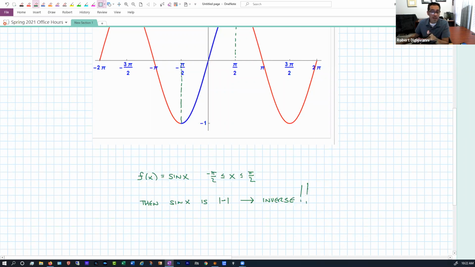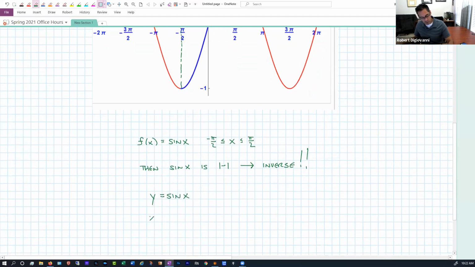So the question becomes, what is its inverse, right? What is the inverse function? When we were doing the problems before, if I gave you a function and said find the inverse, you would write y equals the function, right? And then you would switch the place of x and y, you put x here and you put y here, and then you'd solve for y. So you switch them. And then at this point you solve for y.